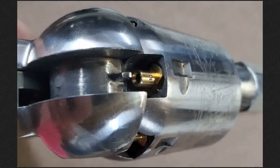And then on the back here, you would have a cap, which is literally just a piece of copper or other metal foil that fits over this rather narrow tube. It's also called a nipple. And the back part of it is a metal cup that contains an explosive compound, a tiny amount of it. And on impact, the hammer would hit and mostly crush the outside edge of it, almost like a rimfire. And inside of this small space here, this kind of a funnel shape would force the gases into the interior here, which is much larger, where the propellant was, and that would throw the bullet forward.